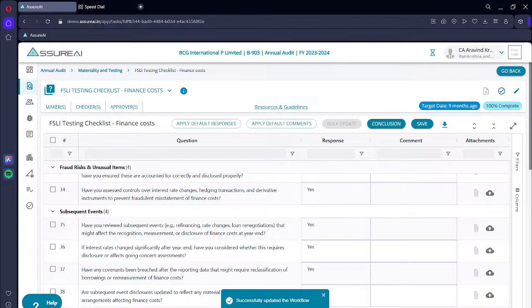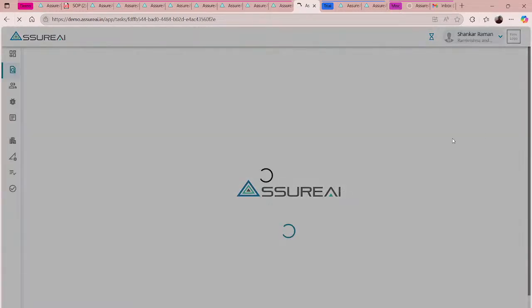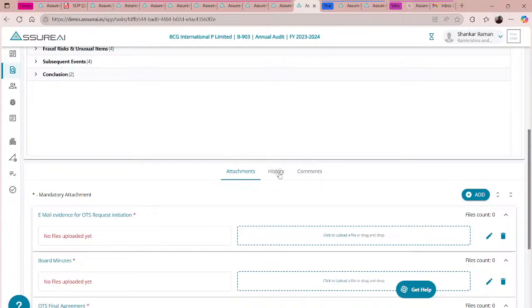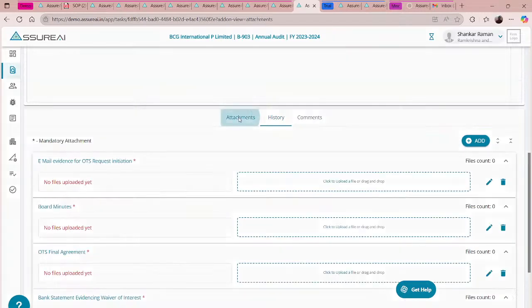Now the maker will again review the response here. Under the history sheet he will see that the CA has commented like this, and he sees the attachments called for.